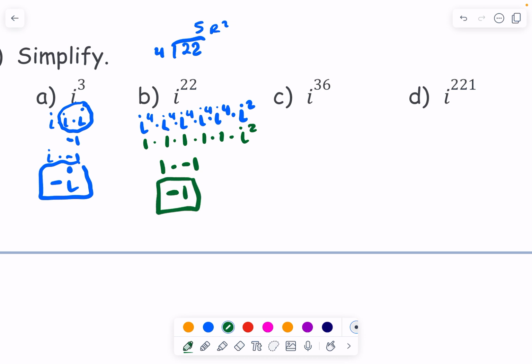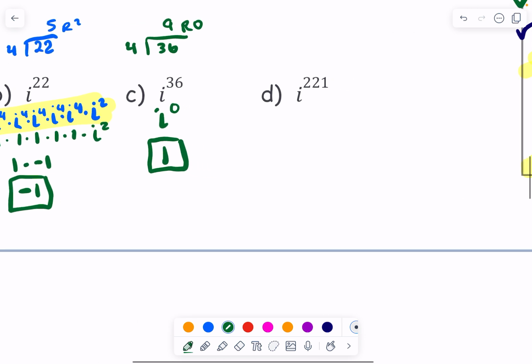Okay, cool. Well, do I want to do this over and over again? No, I don't. So once I find out how many 4s there are, I know that all of those are absorbed to make 1. What I'm really worried about is the leftovers. So let's take 4 into 36. Well, that goes perfectly. Remainder 0. So that means there are going to be 9 of the 1s, which doesn't make a difference. And then I have my remainder, right? And so anything to the 0 power is 1, so this will be 1.